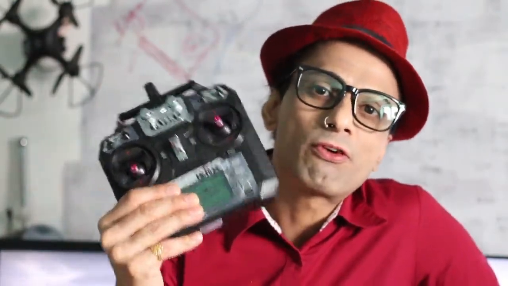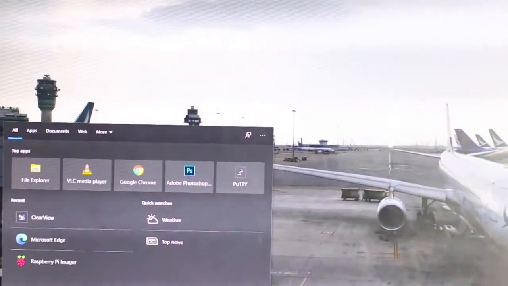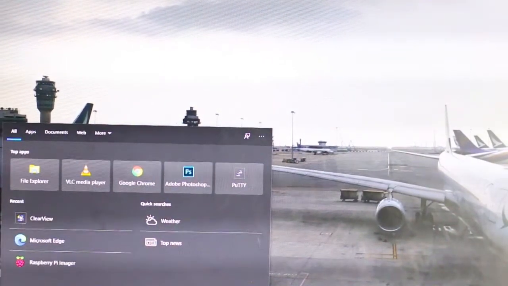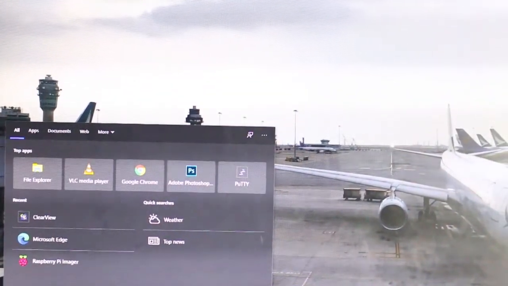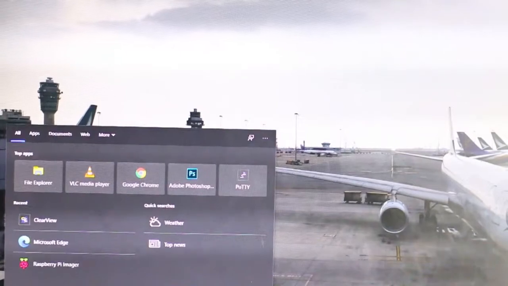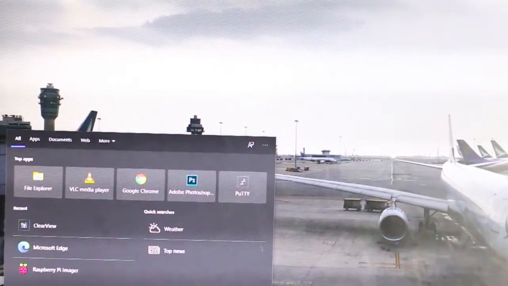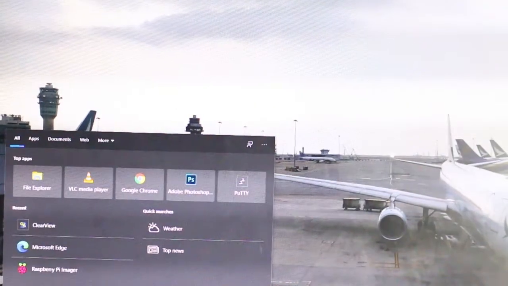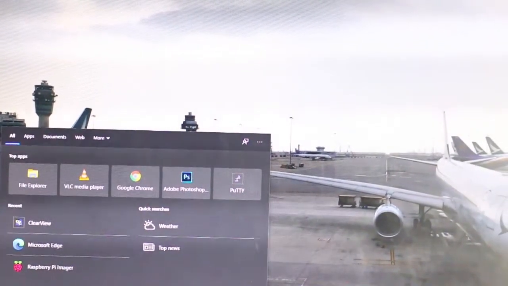Another thing is you can attach your remote controller to a ground station, something like Mission Planner. You can attach this as a joystick, as a manual control. You can manually control your aircraft from within the ground station software like Mission Planner. Just to give you a glimpse of a game or simulator, and how you can utilize your remote controller with it, I use one of the software named Clearview. I'll try to attach links from where you can download it. It's a beautiful application, beautiful software.